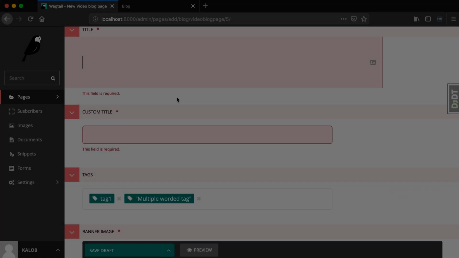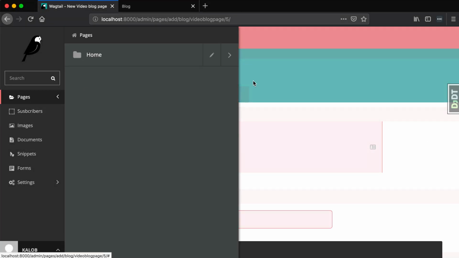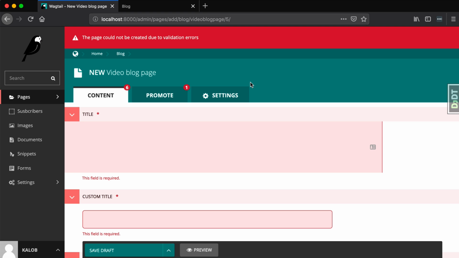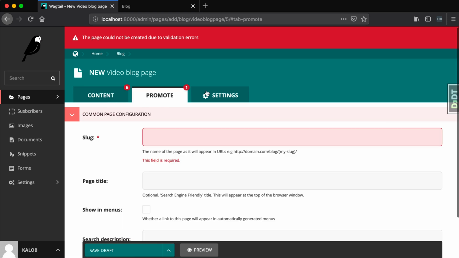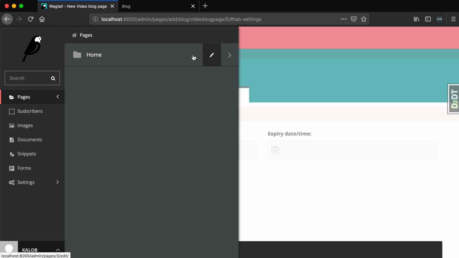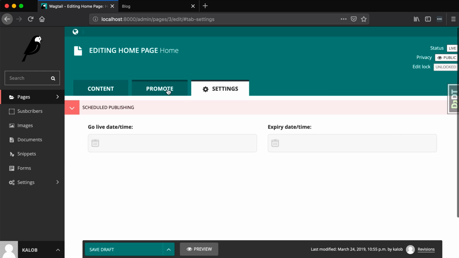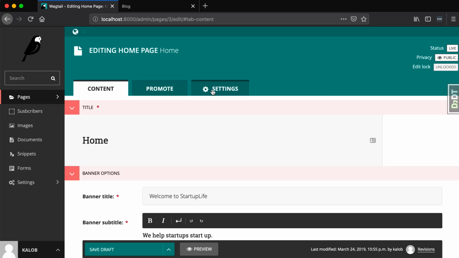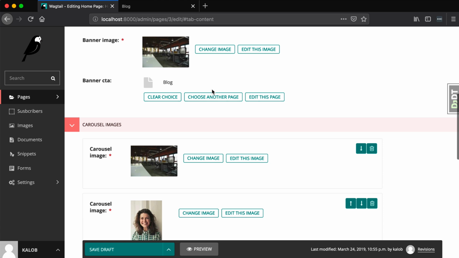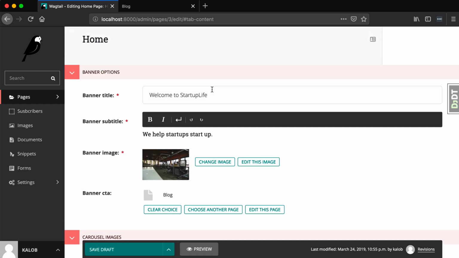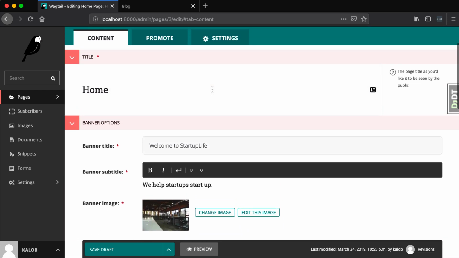What I mean by that is, and this is just leaving off from last video, by the way, we have a content panel, a promote panel, and a settings panel. Every Wagtail page comes with this. Even if we edit our home page, we're going to see the exact same panels. Now we can get rid of these panels, or these tabs, if we wanted to. It's not hard to do that, but what if we wanted to add something extra? What if we had, I don't really know what to put in here that's going to fit every page's needs, so maybe let's get a little bit specific.